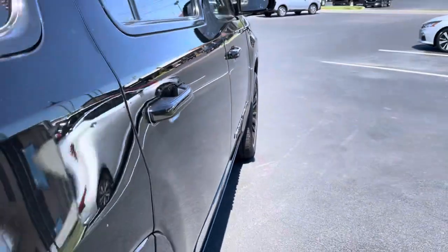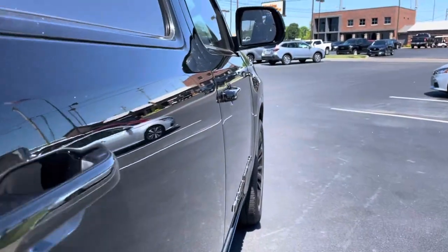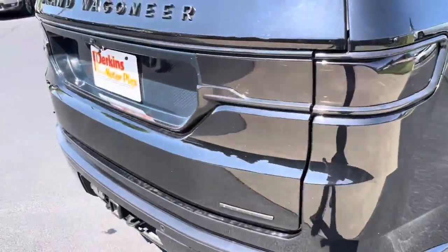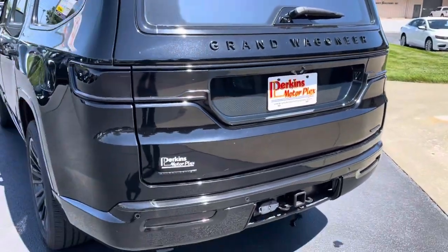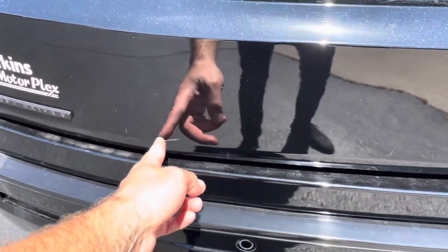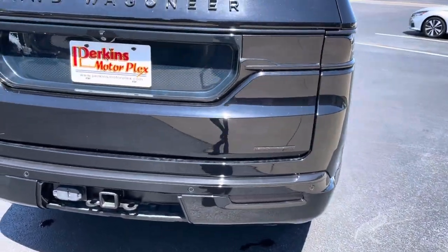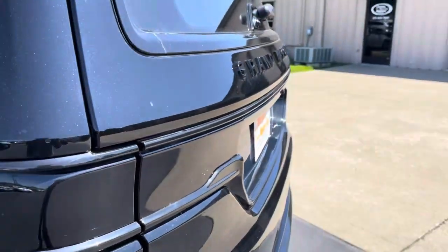As I look down the body lines here, I'm looking for major dings, scratches, anything like that. Two days ago this thing was on a test drive, so you may see a bug or two on it. But man, super nice. Looks like one little scratch coming right off of that logo right there. Parking sensors, everything straight ahead looks really, really good.